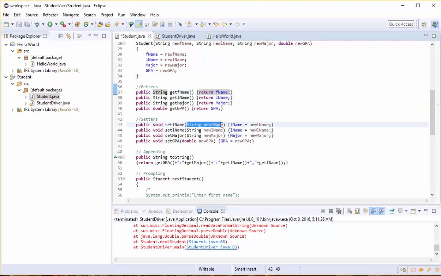Here, these would be copies placed in, they'd be changed, and this would be changed for the actual class itself, but new fname is a copy, and that's it. We're not going to be able to really do anything with it unless we do a return and accept that value. Everything inside of a function is basically the same as C++, so there's no real difference. It's just the parameters being passed in, they're always a copy no matter what.